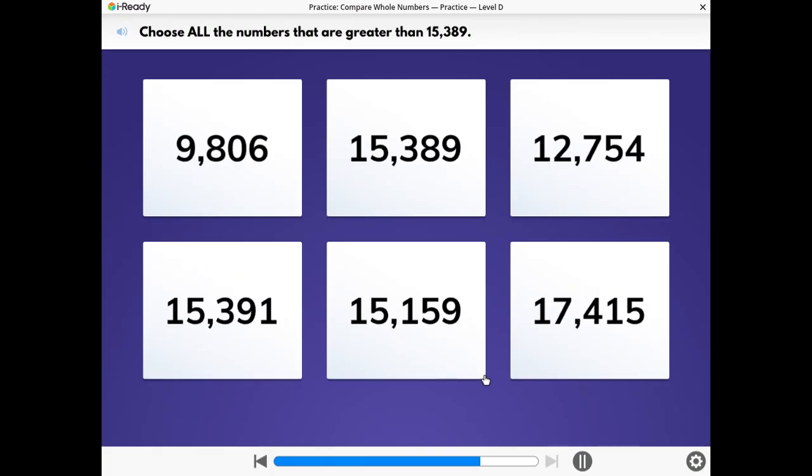Choose all the numbers that are greater than 15,389.